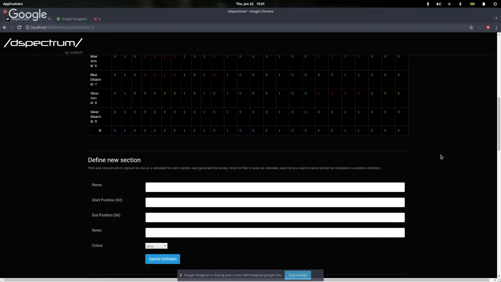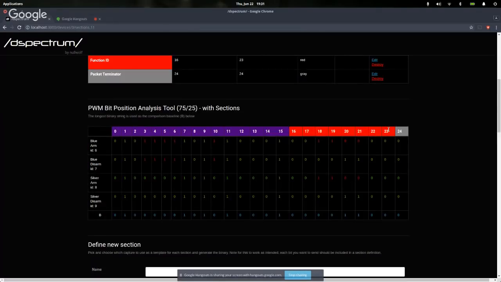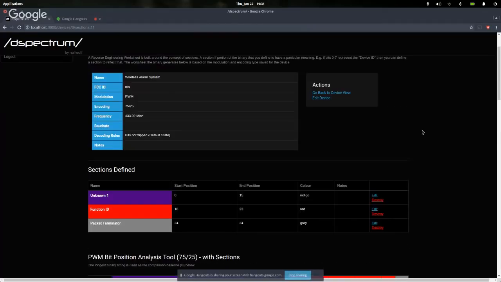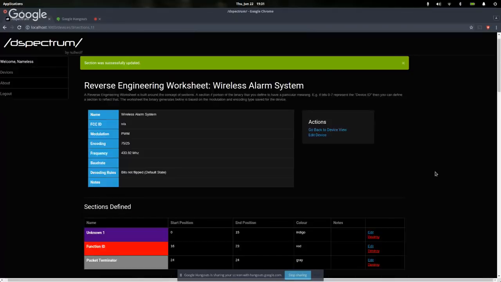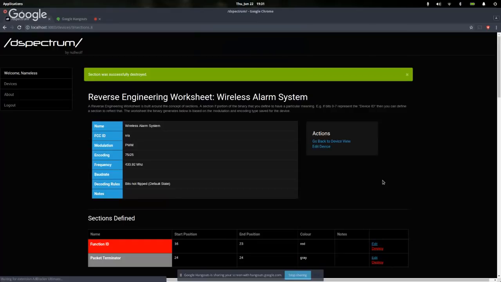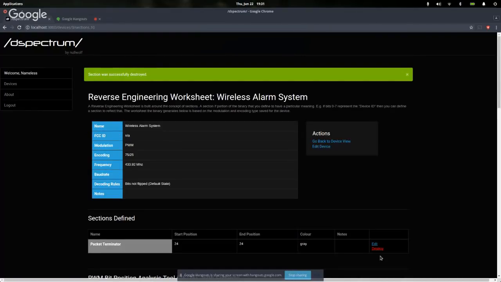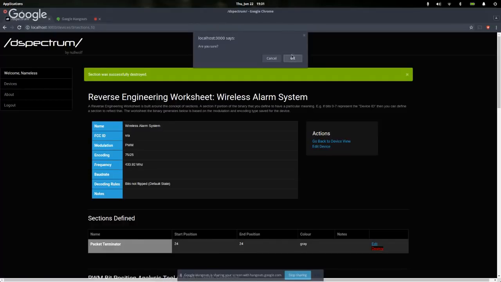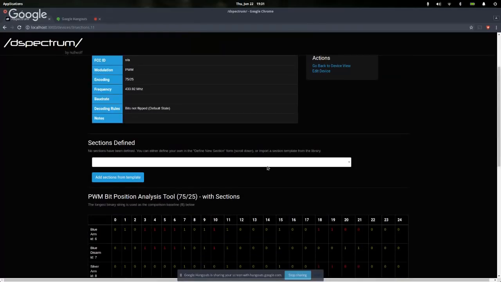If we didn't want to do this and we wanted to see whether someone else in the community had already reversed this device and contributed their template, then we could do a little bit of Googling, have a look at the GitHub page and check that out. But I've already got that one in here saved as a template. So I'm just going to show you guys how that works real quick. It's the only one currently in this application, but I'm hoping that the community creates some and publishes some so that I can add these in here. But for the moment, we'll just try it out with this.